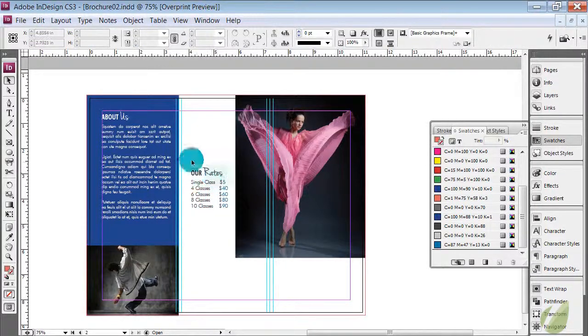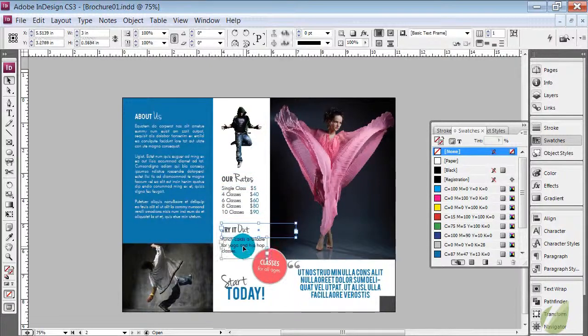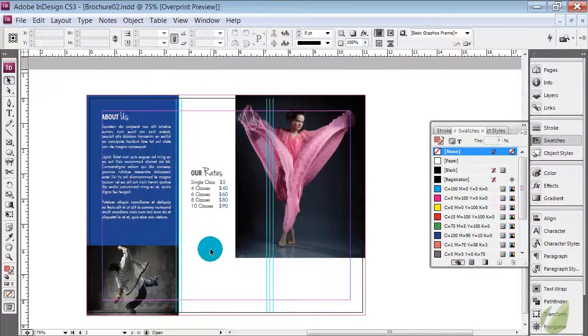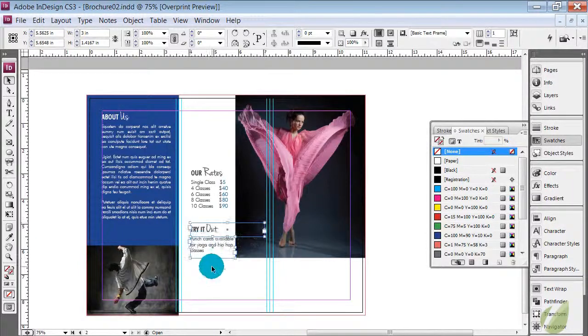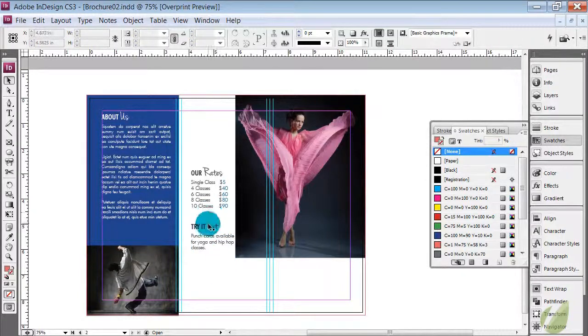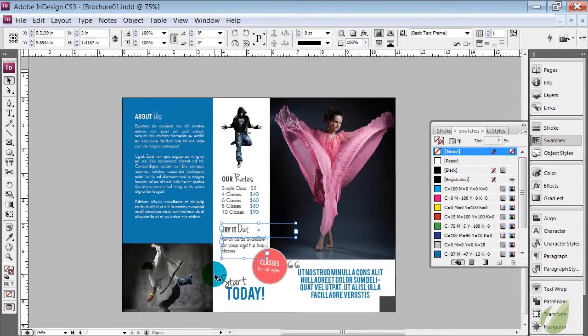And again, we've copied the same style of our headers here and here. And then we've added a blue color just to create some visual contrast in the prices for our rates. And then we have some more text here that we want to place. And I'm going to line this up in the white space using the arrow keys. You can move this around to where you want. Making sure there's a lot of space between our elements. It makes things so much easier to read.